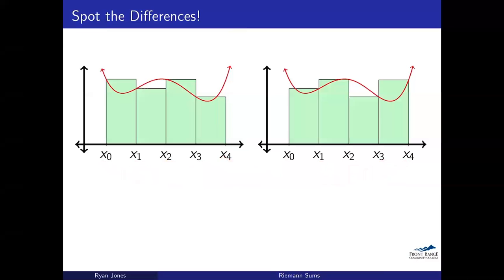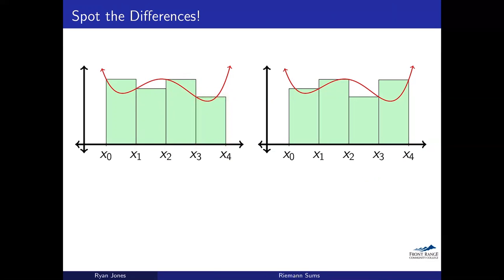What I want us to figure out here is what's actually going on differently. In this scenario, I'm starting at x0 and going up to the function. I'm going over until I hit that imaginary wall, and then I'm going down. Then I do that again: I go up until I hit the function, over till I hit the imaginary wall, and then back down. Then up, right, down. And then up, right, down.